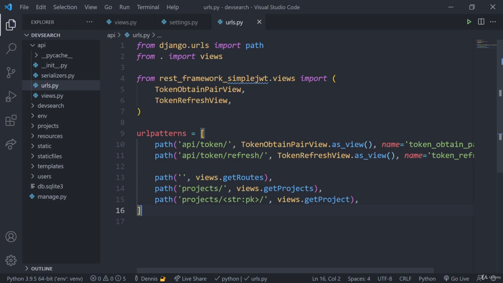Let's take a look at what we have here. A token is going to generate a simple token, and a refresh token is going to give us a token to generate a new token. So this is how it works. A token is going to be stored in the browser somewhere, and it typically has a short lifespan, usually like 5 minutes or so. Just to make sure that this token doesn't get stolen, or somebody doesn't hack our website, that token expires.